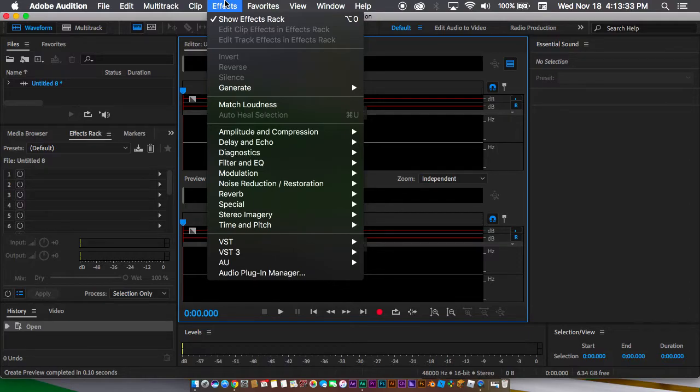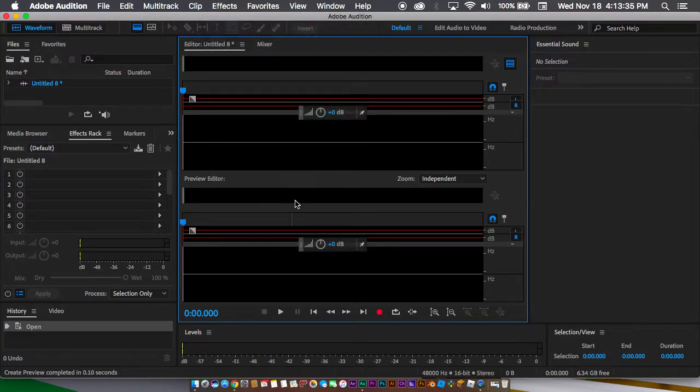Here's something a little bit different. I'm going to be synthesizing a tornado siren in Adobe Audition. I'm using Adobe Audition CC 2019, but you can use the latest version.